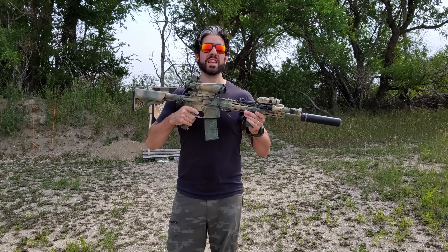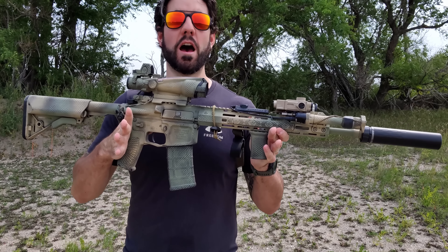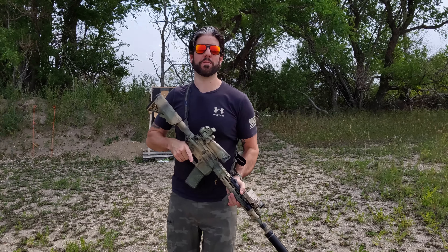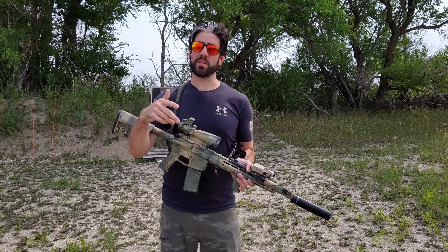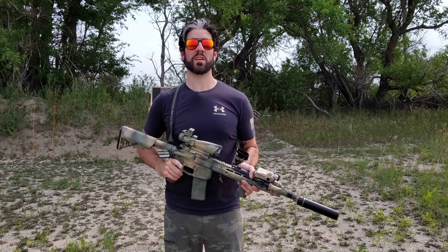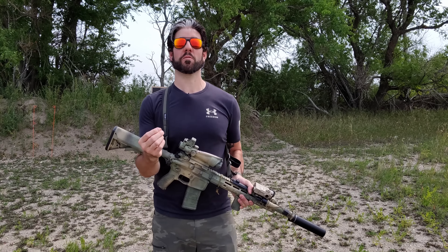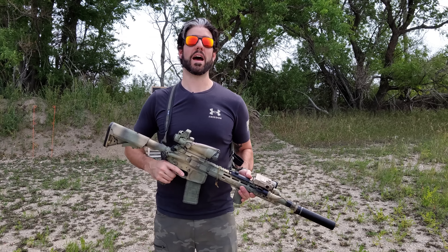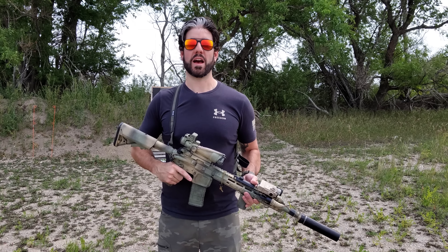All in all, I think I put together a pretty capable rifle package here. I feel pretty confident this thing will get me through whatever SHTF might dish out during some kind of apocalyptic scenario. If there are things you think you'd change or do differently, please let me know in the comments below — I'm here to learn just as much as anybody else. I appreciate constructive criticism. I'm pretty confident with this rifle, I shoot it well, and I think it can handle a lot of what would be thrown at it. If you need anything else, you can go to magicprepper.com.